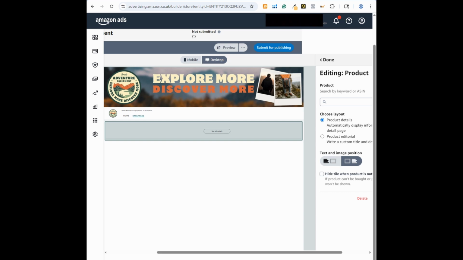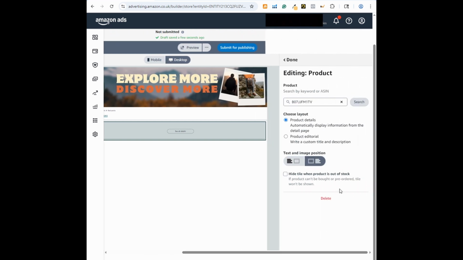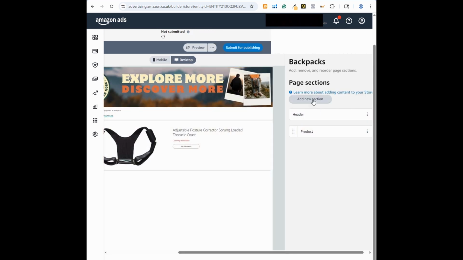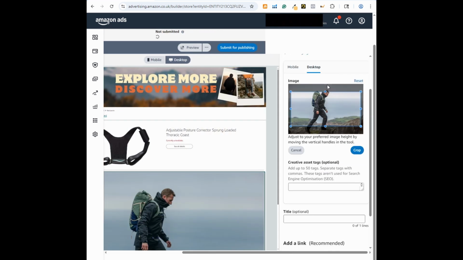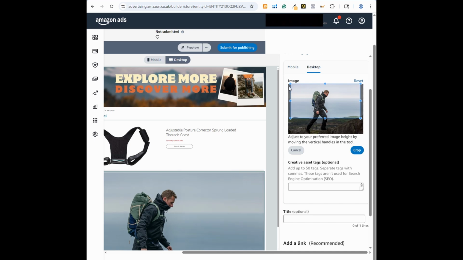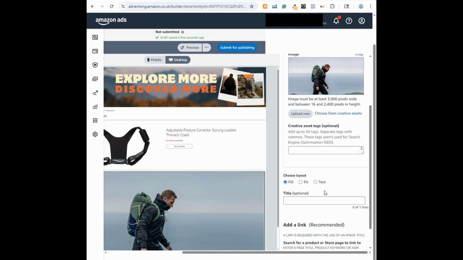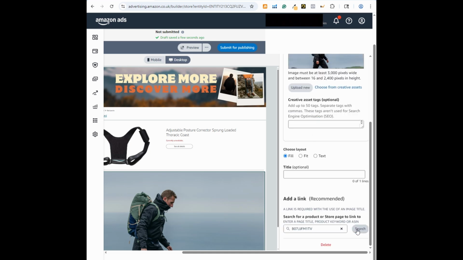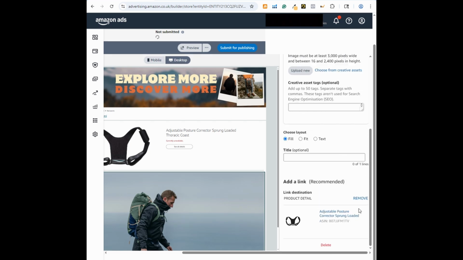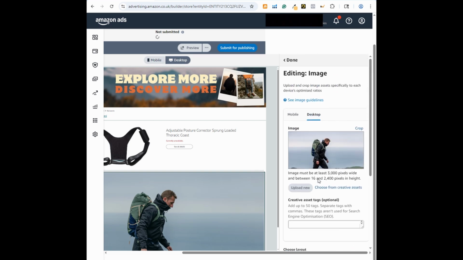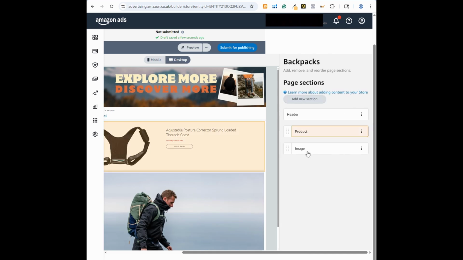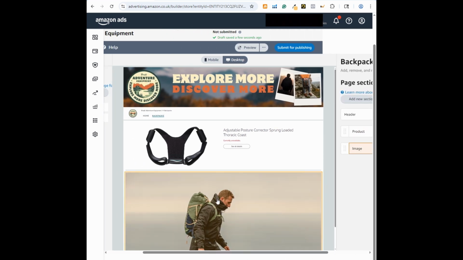You can then just copy your ASIN and drop this in, and Amazon's going to pre-create a page for you just like so. You can then add a new image. So this could be like our header image. Amazon allows you to crop this, and you could also see what it looks like on mobile. For every image that you upload, you also want to add a link. So the best thing to do is to link it to the product which the image is related to. So essentially your bestseller, or if you're adding a lifestyle image and you're showing a certain product, add that ASIN to the image. That means when the store page is live and a customer clicks on here, it's going to take them directly to that page.